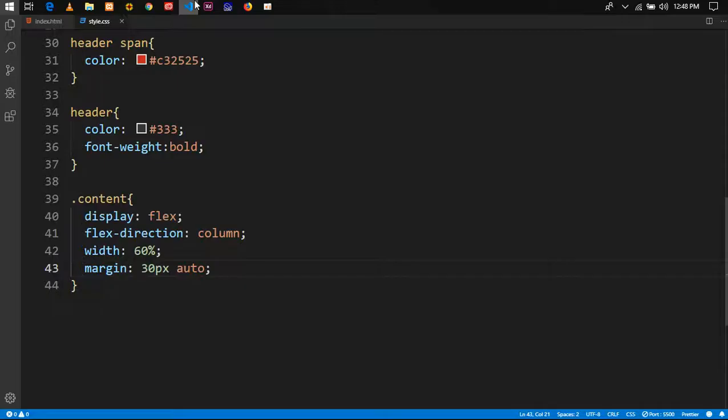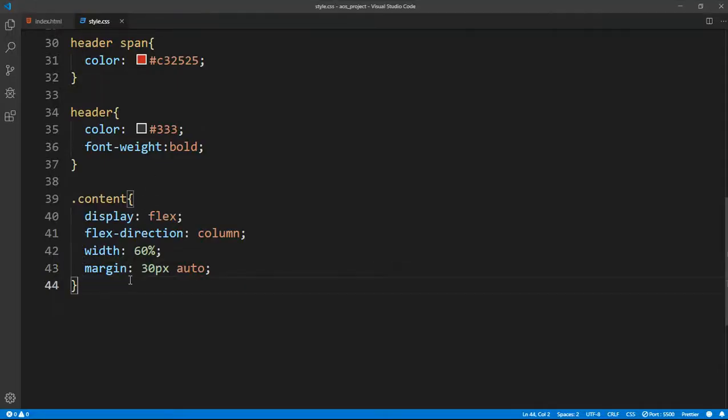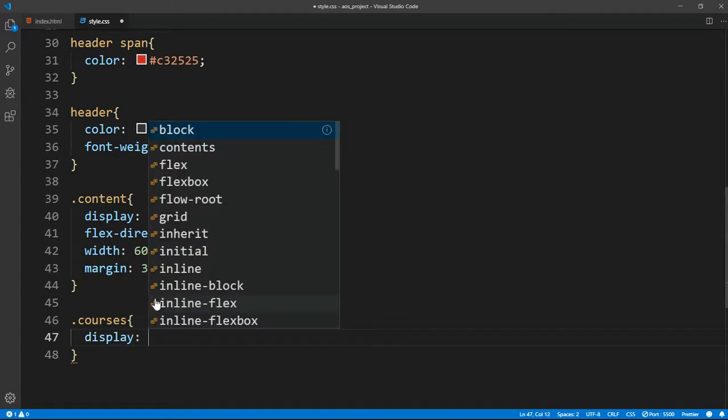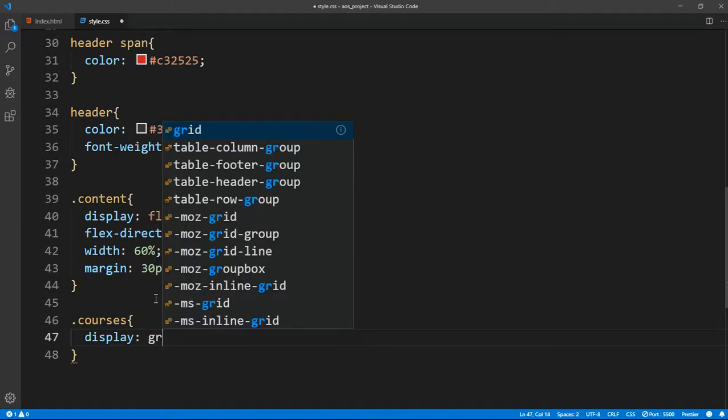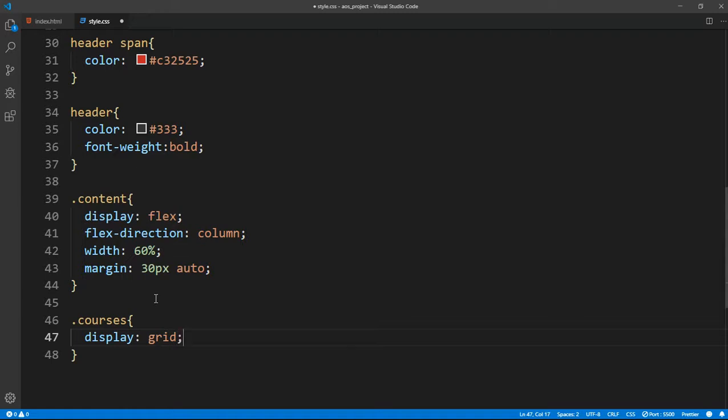So after the content, we want to target the individual divs, which is courses, and inside that we want to use grid because, I'm sorry, my D key is not working, so display grid.